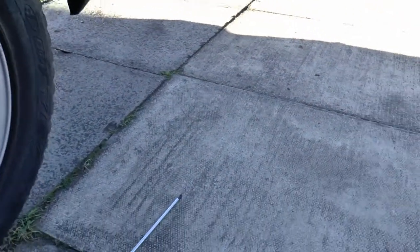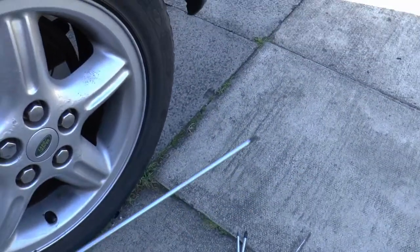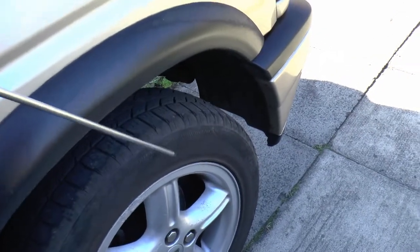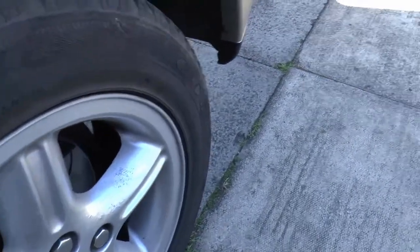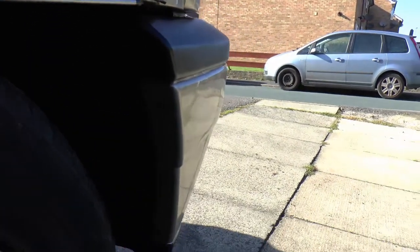An ordinary size screwdriver will not do - you're going to need a big one. I've been on eBay again and I've got a big one. There's always something satisfying about a big tool, isn't there. Anyway, moving on. I'm going to now withdraw that screw - I'm going to have to put you down for a minute.